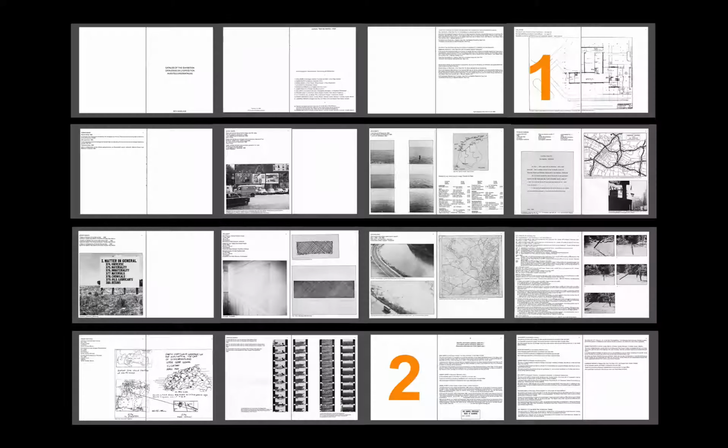The catalogue was divided into two parts, and these yellowish figures, I inserted them myself, they're not part of the catalogue. The first part consisted of the works in the form of descriptions, photographs, and maps. And the participants, just to name a few, are, for example, Carl Andre, who happened to be in The Hague at the time, Daniel Buren in Paris, Jan Dibbets in Amsterdam, Douglas Huebler in Los Angeles, Robert Smithson, who was in Yucatan, and Lawrence Weiner in the Niagara Falls, Iain Baxter from Vancouver, and so on and so forth.